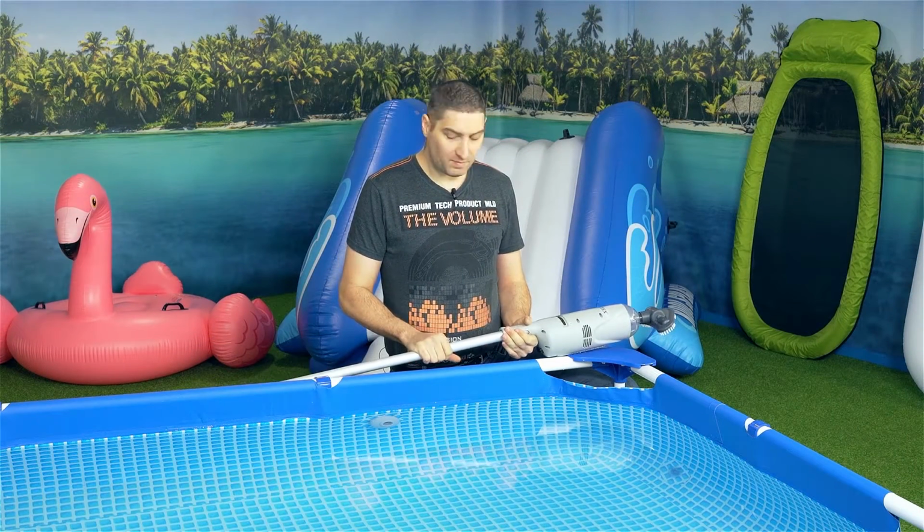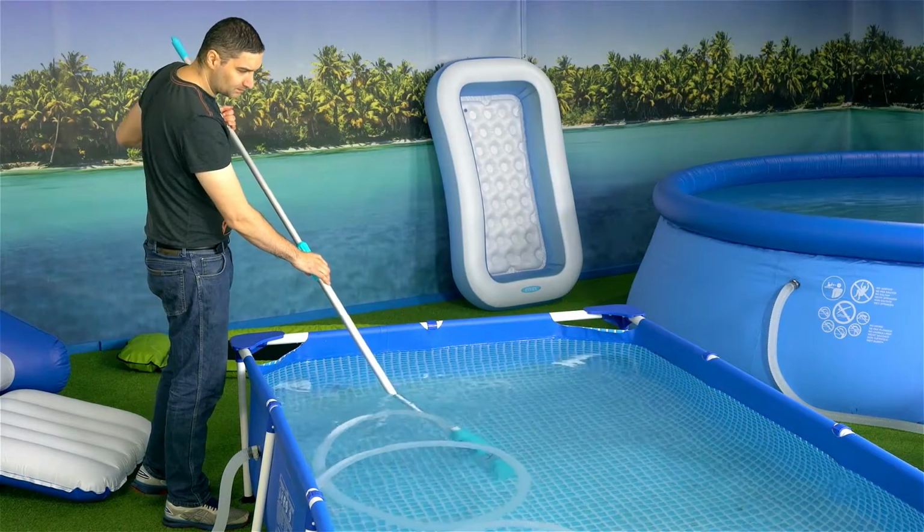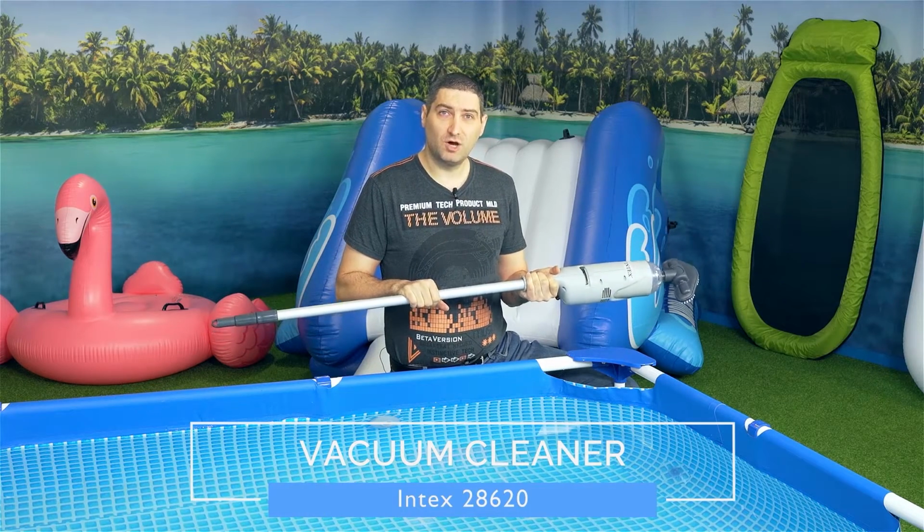In general there are automatic vacuum cleaners, there are manual cleaners that are driven by the pump, and there are manual rechargeable cleaners like this one. So there are many types of devices, and today we particularly take a look at this Intex model.